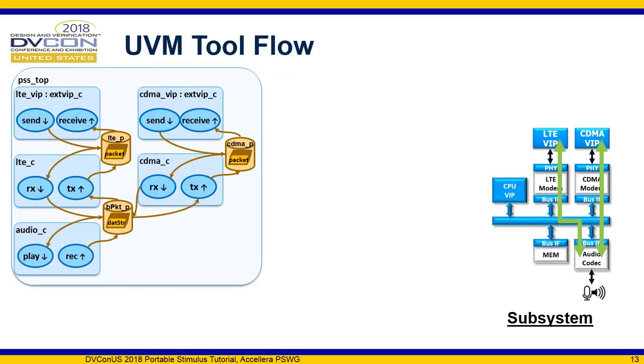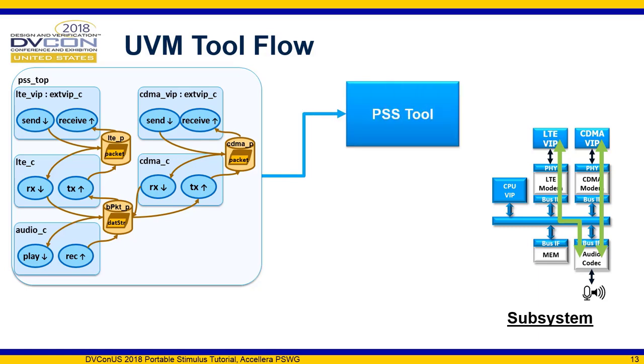What are the different ways a tool like this could run? So if we're a UVM guy, and maybe we have this UVM subsystem, this model could go into a tool, and however the tool chooses to do this, the tool will be driving all of the VIPs. What we're trying to show over here is a subsystem, all running in UVM. There are VIPs for both modems, and there's a VIP for the CPU as well. Call it an AHB VIP or AXI VIP, or pick your poison for which CPU you're talking about.